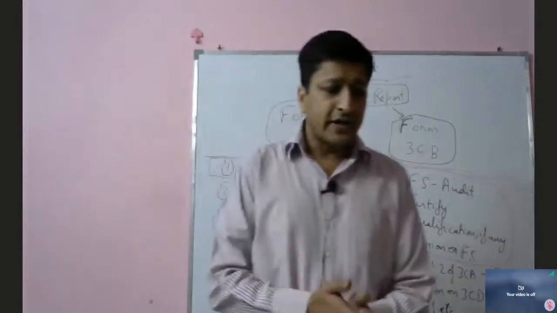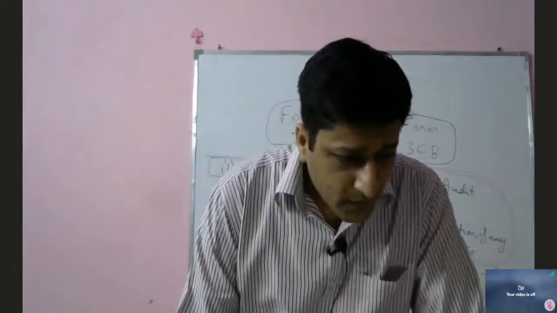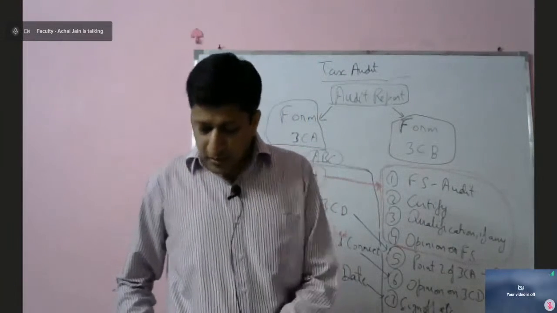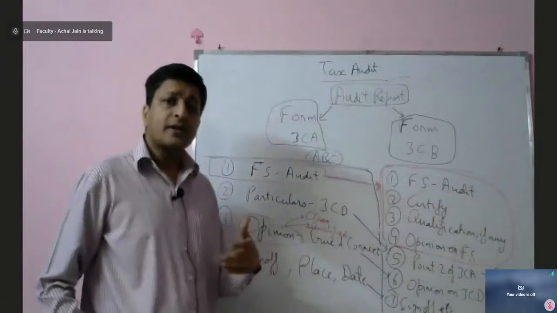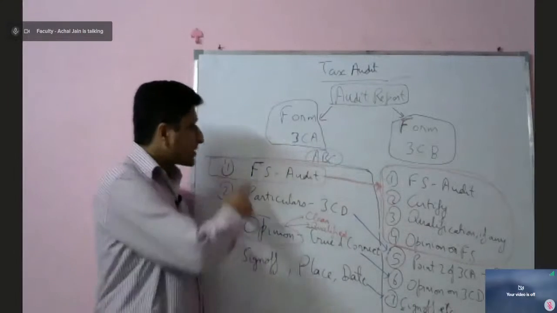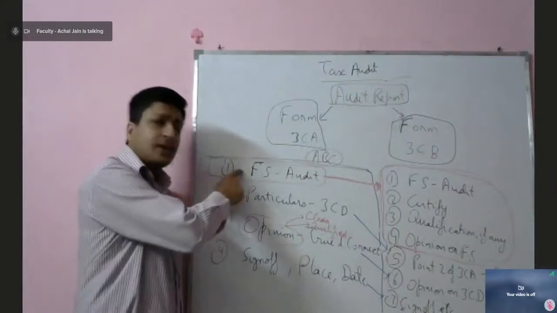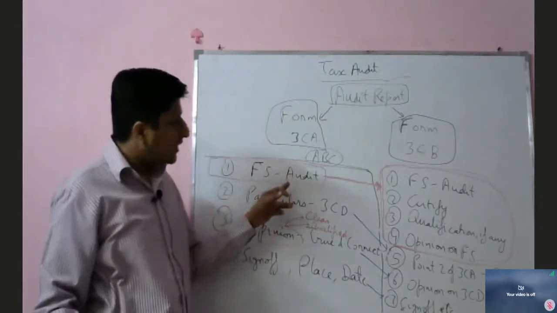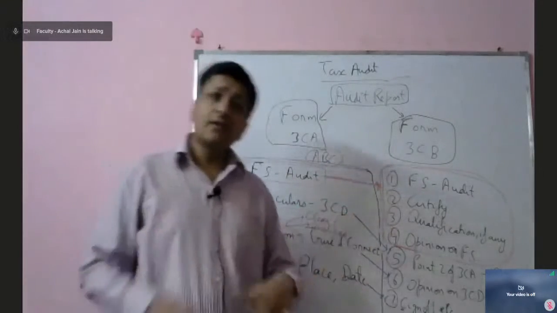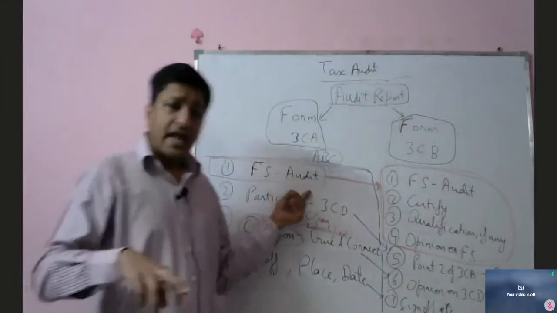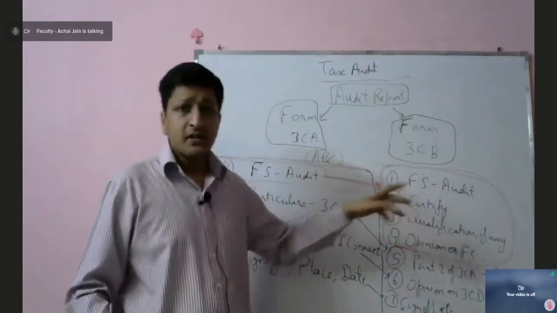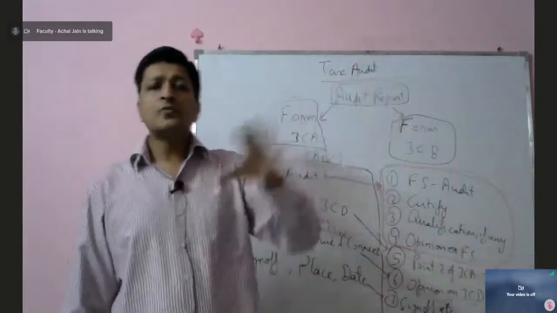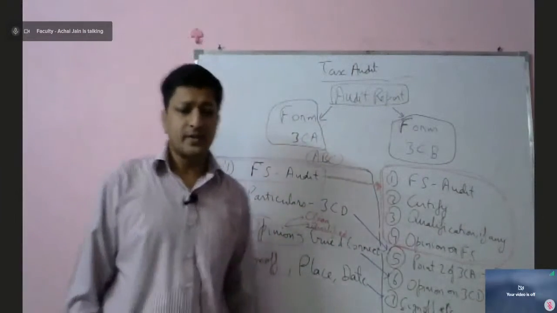So I have few queries. I'll just quickly discuss those queries. Nishant is asking, sir, it means difference in 3CB is the tax auditor will be the statutory auditor. See, tax auditor can also be a statutory auditor in this case. So I'll not really say that to be a difference, because it may have happened that the statutory auditor of the company is also the tax auditor. So earlier he audited the financial statements and now he is auditing the form number 3CD. That is possible in 3CA also. But in 3CB, it will by default be same. Because in 3CA, tax auditor and statutory auditor may be different. But in 3CB, they will by default be same. But the role of tax auditor in relation to audit of financial statements is largely in line with what you see in case of statutory auditor. So he'll also be auditing the financial statements.